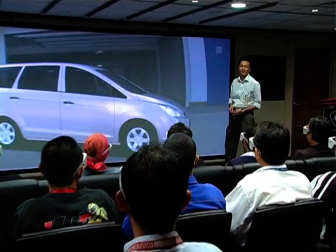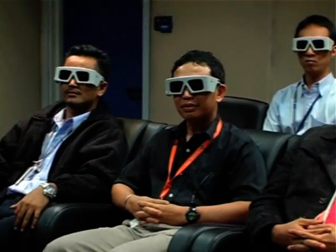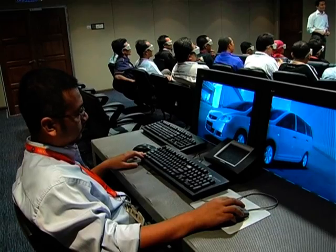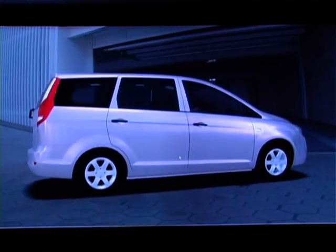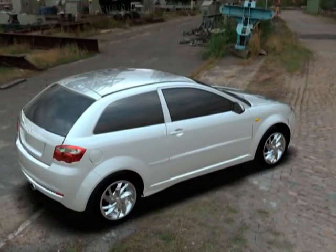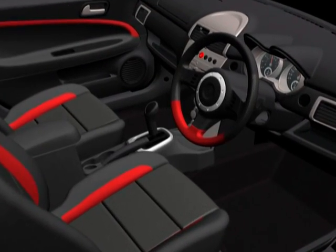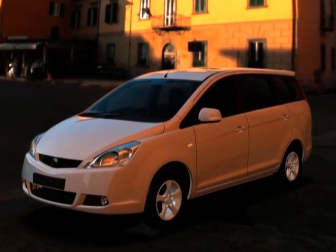The Virtual Reality Centre is a state-of-the-art visualisation facility that allows collaborative design reviews among the designers, engineers and management. It creates an immersive environment where computer graphics and alphanumeric elements can be integrated to allow its users better comprehension of engineering design, simulation studies, complex modelling and a host of other scientific, educational and styling-related applications.